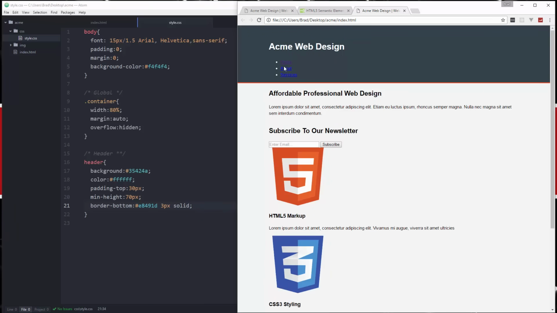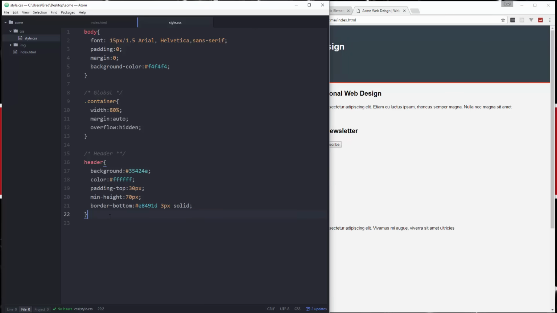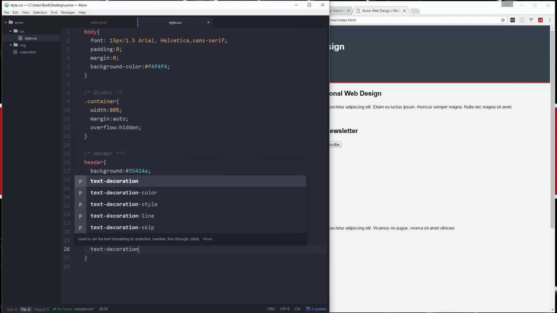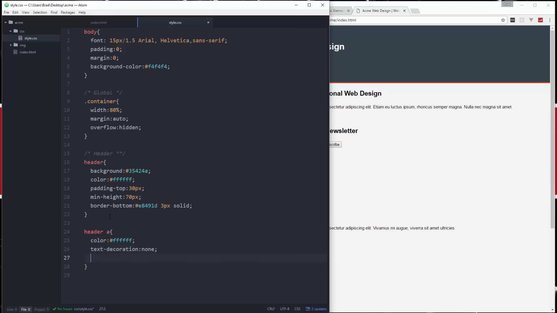Now for the links, let's do those. So we want to take the header, and then we want all the links or the A tags inside of the header. We want to make those white. Okay, we also want to remove the underline, which links have by default. So we'll say text decoration none.